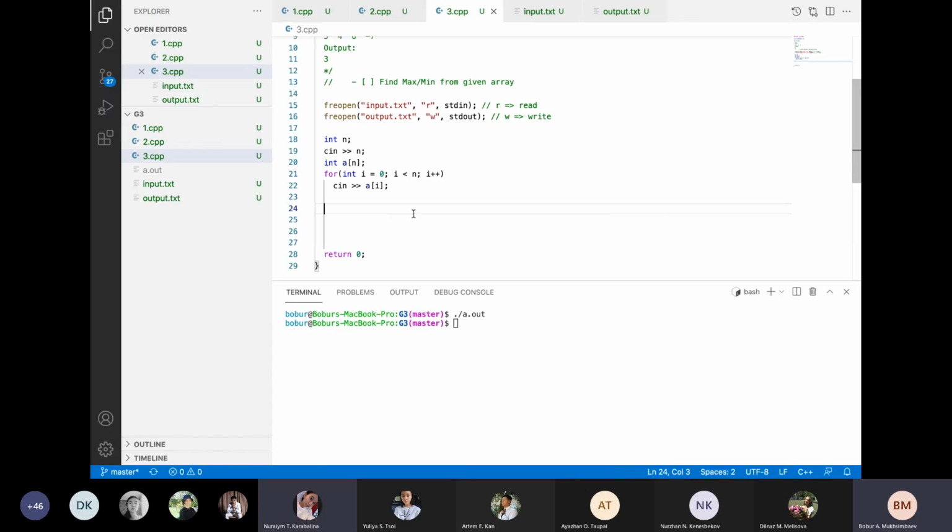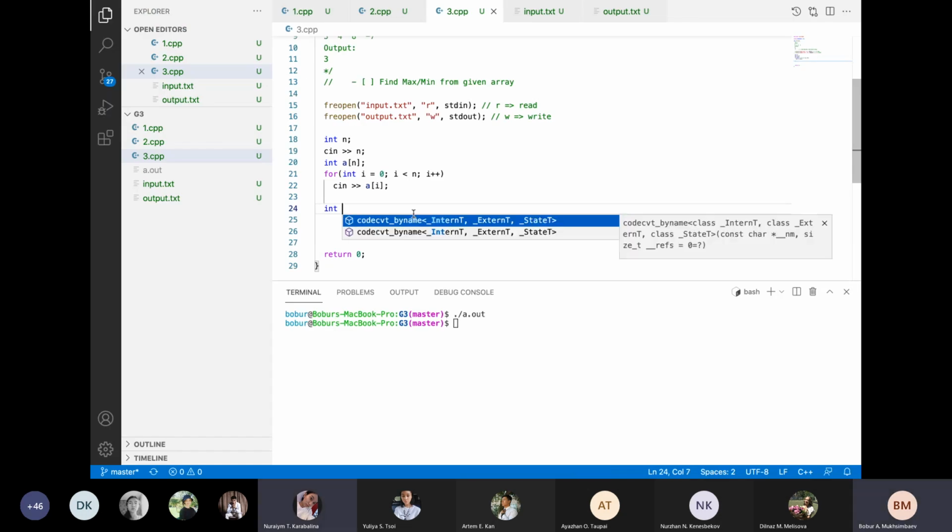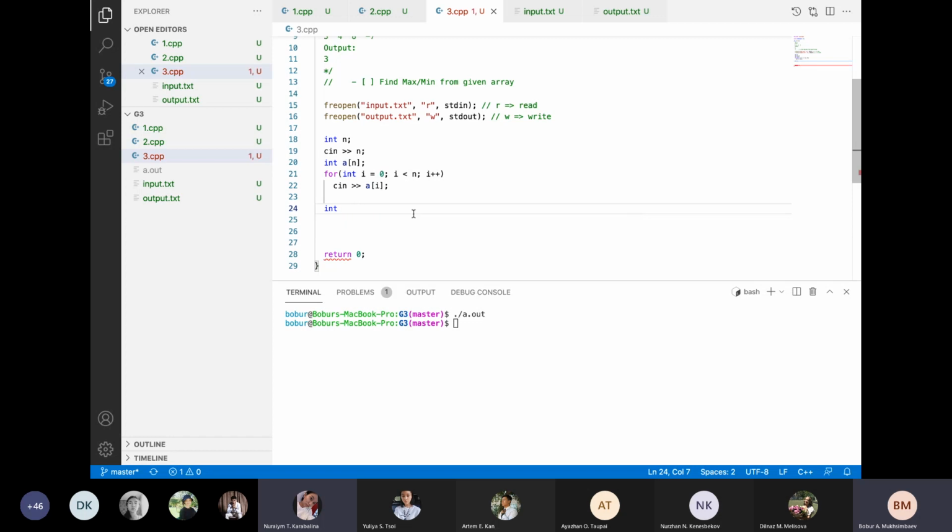Guys, any ideas how to find it? Let's say the maximum equals 0.